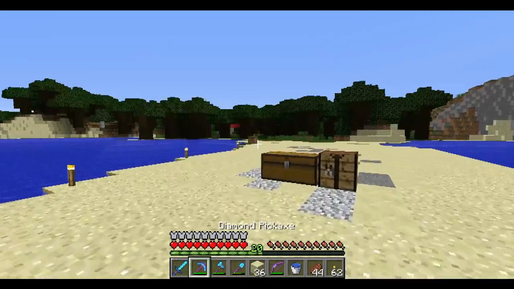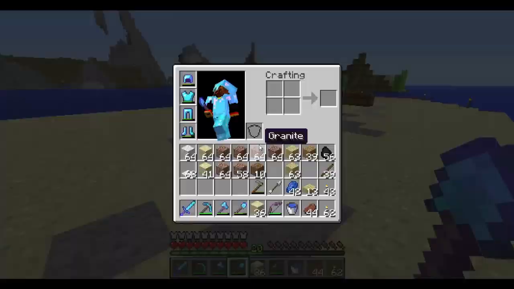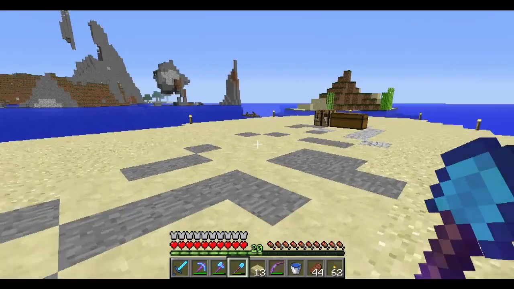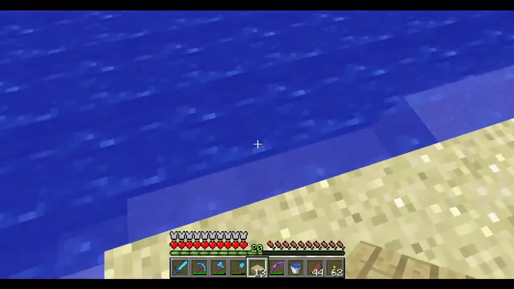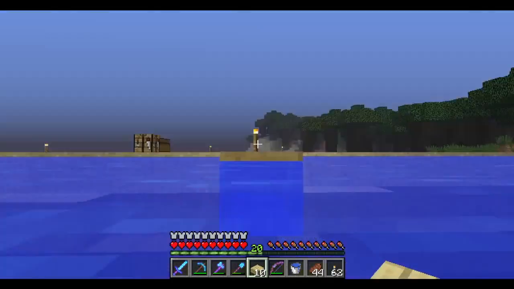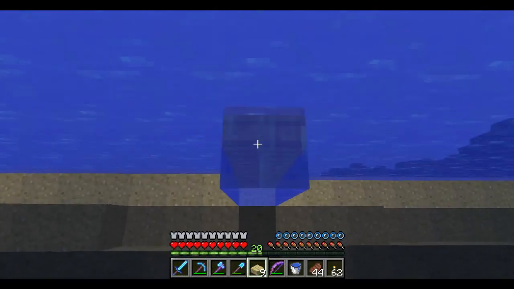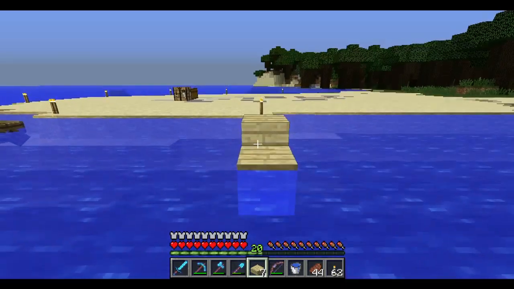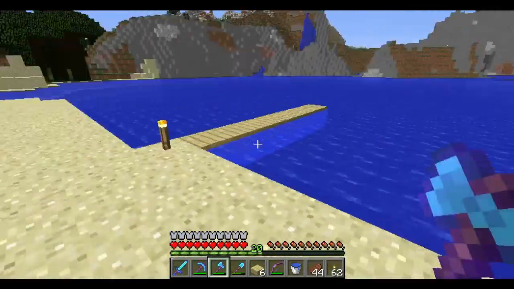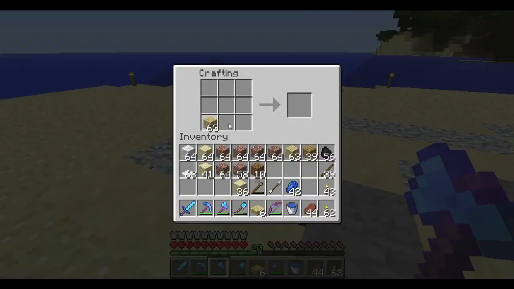So it looks like we've got, oh, missed a piece of dirt. We've got this whole section cleared up. So that's good. Let's go ahead and make a little dock. Yeah, we'll make a little dock over here. Let's make a big dock. That should be fine. Okay. Make some more birch planks.